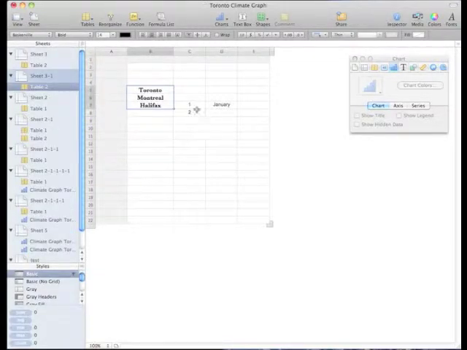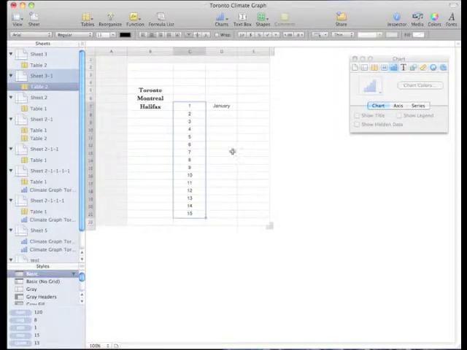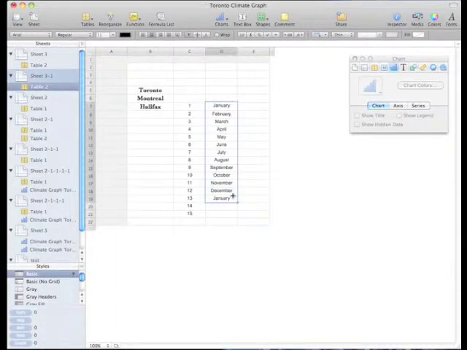If we have a set of numbers, such as 1 and 2 here, if we highlight both of them, grab the lower corner, the computer will proceed to fill in the remaining squares as we count down by dragging this. It will also do the same thing if we click on January. If we type in January, the computer will automatically fill in the remaining months of the year.